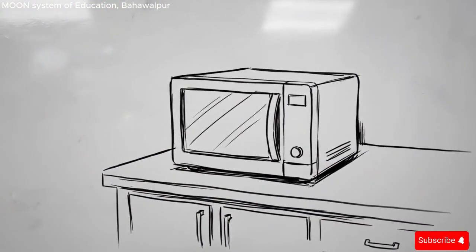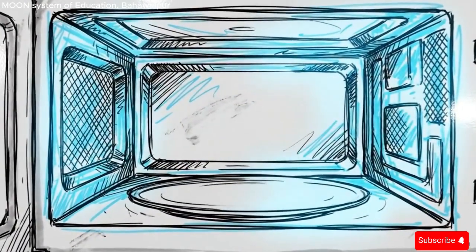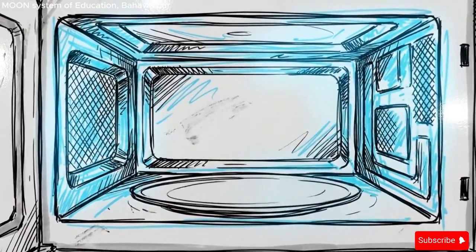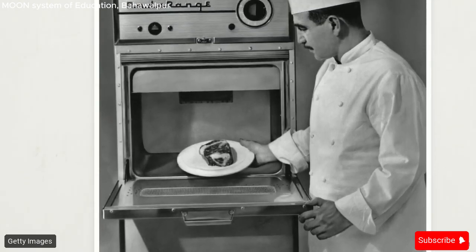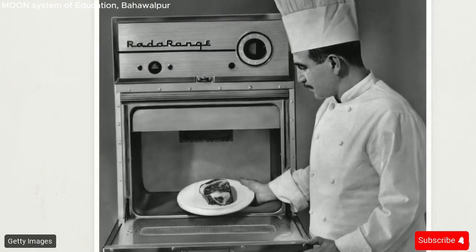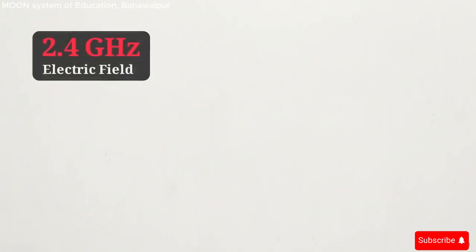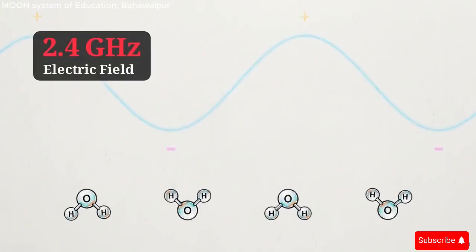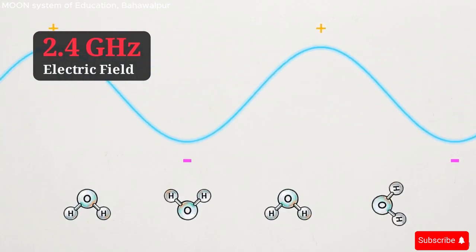This microscopic alignment is the exact mechanical phenomenon that powers one of the most common appliances in human history. Those positive and negative plates we just observed act exactly like the inner walls of a microwave oven. By figuring out how to manipulate that tiny dipole moment, engineers developed a way to generate extreme heat without a flame.